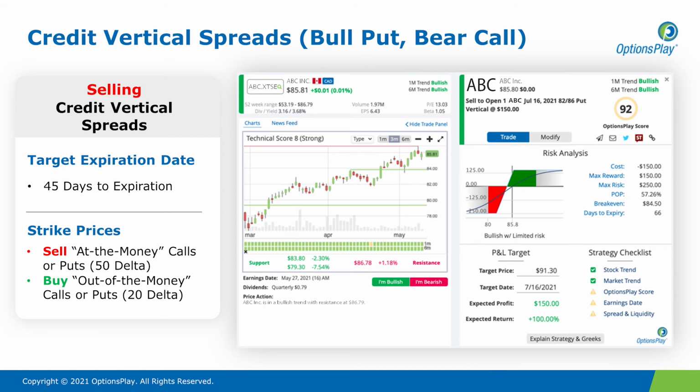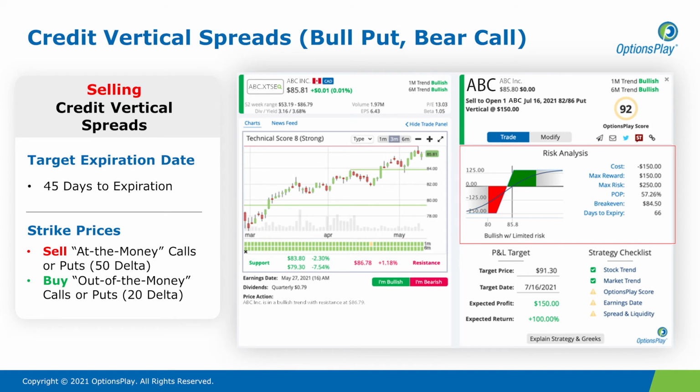And whenever we're selling an option strategy like a naked call or naked put, 2 out of 3 scenarios will be profitable for that trade. It's the scenario where the trade goes against you, where you have unlimited losses or potential for unlimited losses. So a credit vertical spread allows you to have a risk profile similar to selling a naked call or a naked put, where 2 out of the 3 market outlooks can be profitable. But if the trade goes against you, you actually have limited losses.